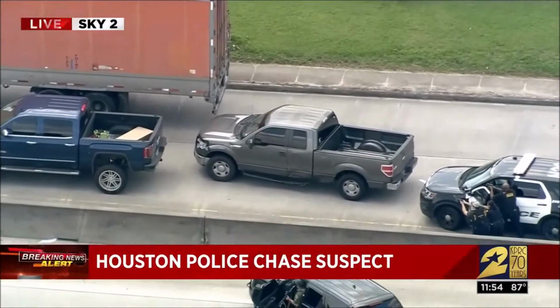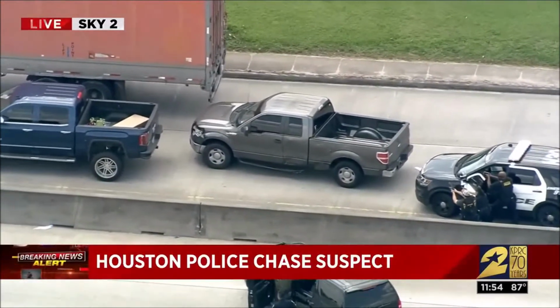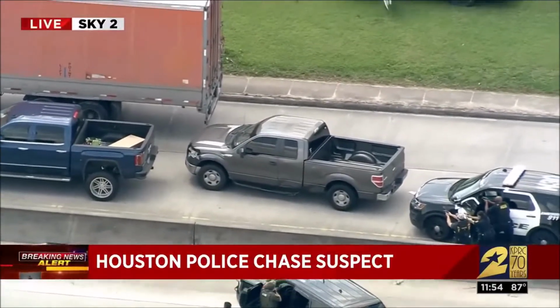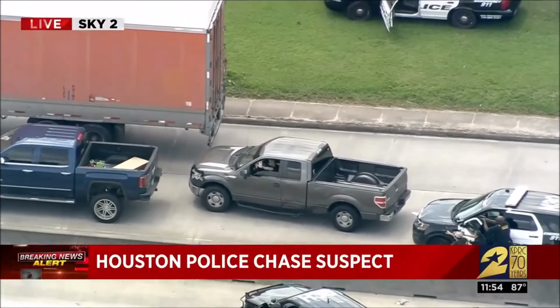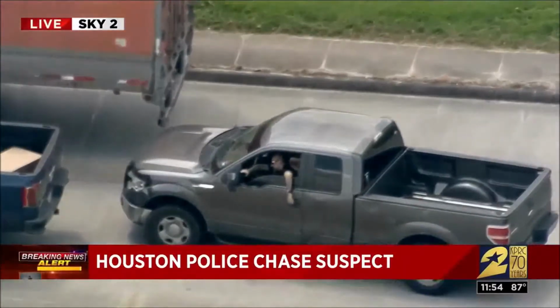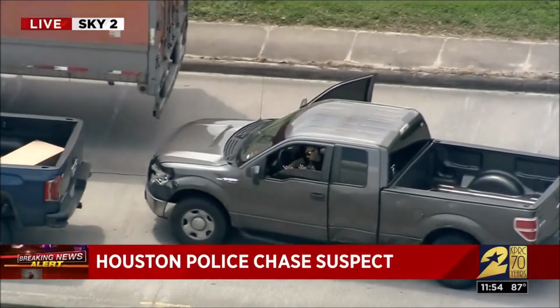No, it's totally boxed in, and this is the first time this has happened in this chase in the 35 minutes or so that we have been following this. We don't know who's in that vehicle. We don't know why they're trying to flee police, but we do know this is the first sort of standstill. The window is going down. We're getting our first look at whoever is inside. It looks like it's a gentleman. And he's now opening, reaching for the door handle.